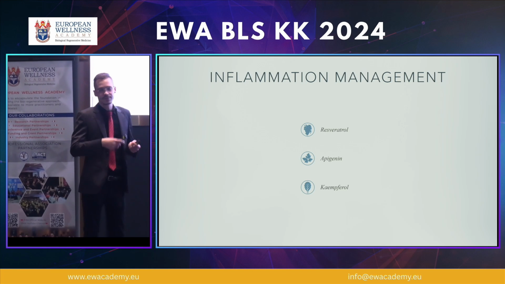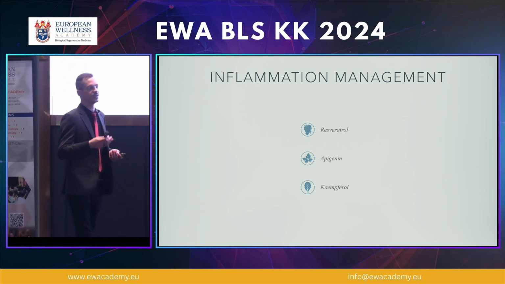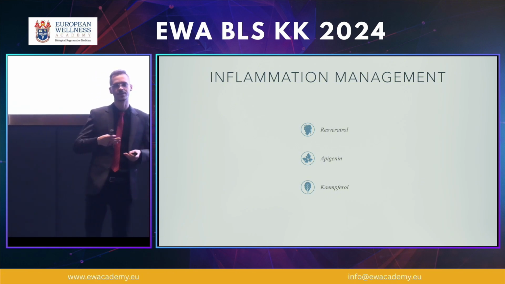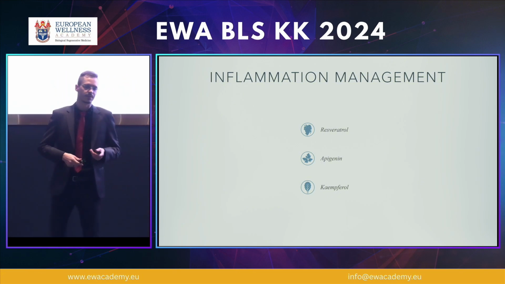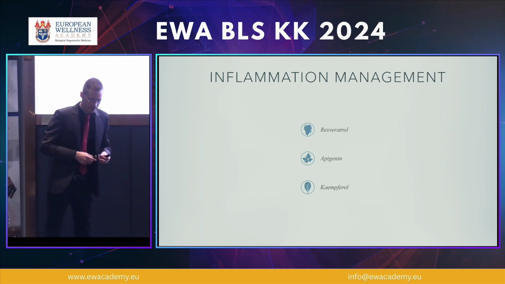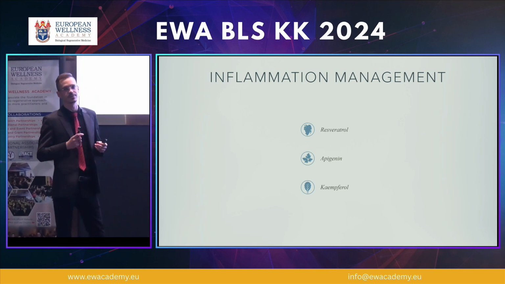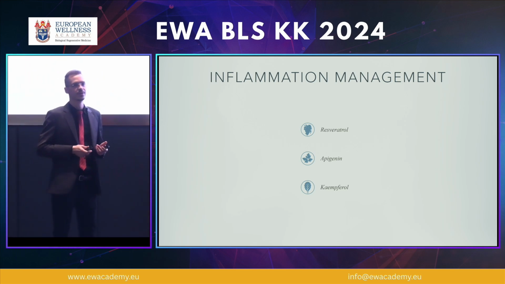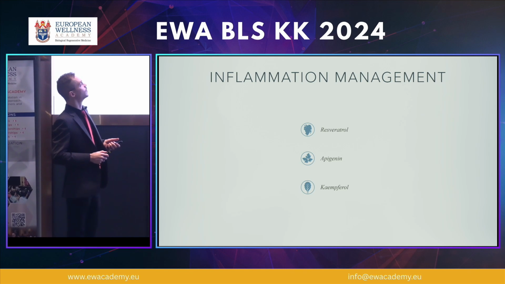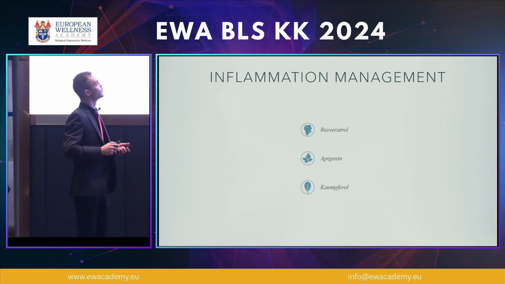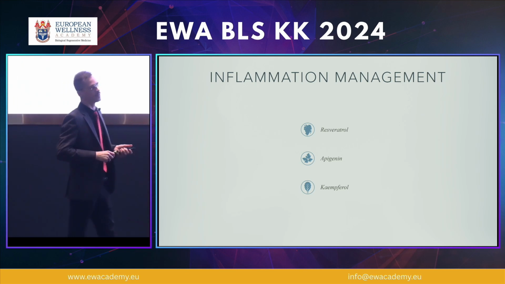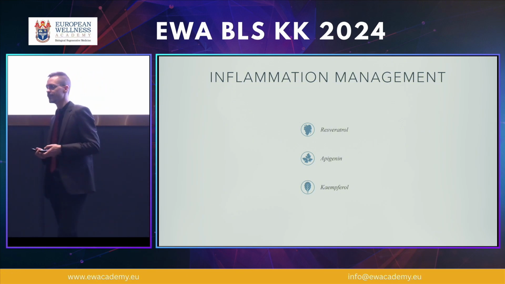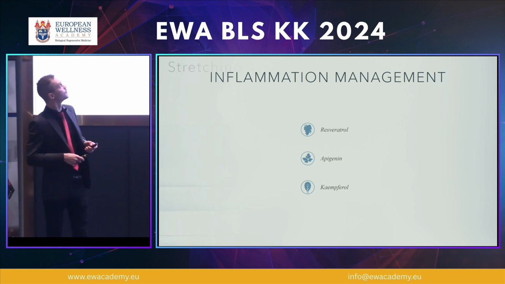Next, if even this wasn't enough, what are the next levels of manipulation we can do in order to decrease systemic inflammation? Obviously, there are multiple types of supplements you can find to decrease inflammation, such as coenzyme Q10 or curcumin. From that list, we would single out resveratrol, apigenin, kaempferol, among the most potent herbally derived anti-inflammatory remedies.